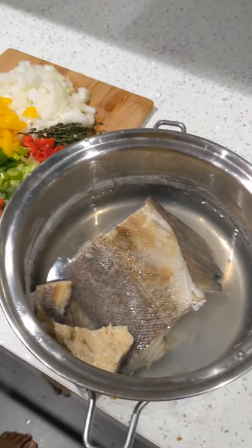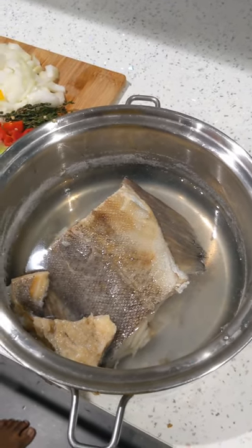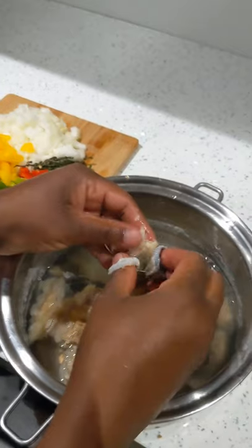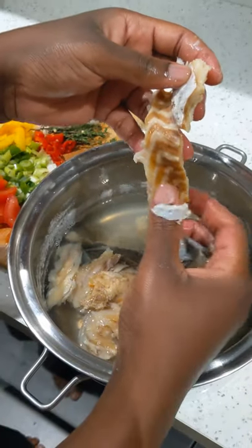Today our mum will be teaching us how to prepare Jamaican saltfish. Hello everyone. Yes, today I am preparing Jamaican saltfish.